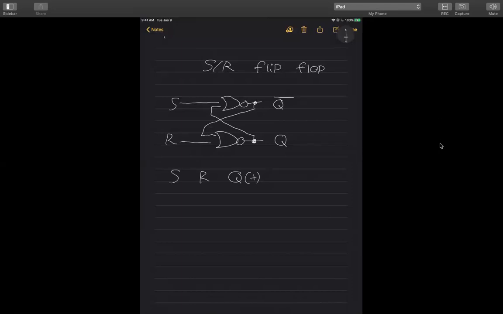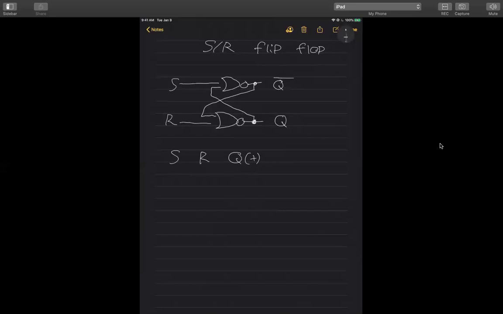So when you have the S, R, and then the Q of T or the Q of T plus 1, Q of T is pretty much just describing what Q is at first. If Q is equal to 0 at first, and I remember that we did that huge table, and if S is equal to 0, then there's no change at all, because you're gonna have 0 come over into this NOR gate.